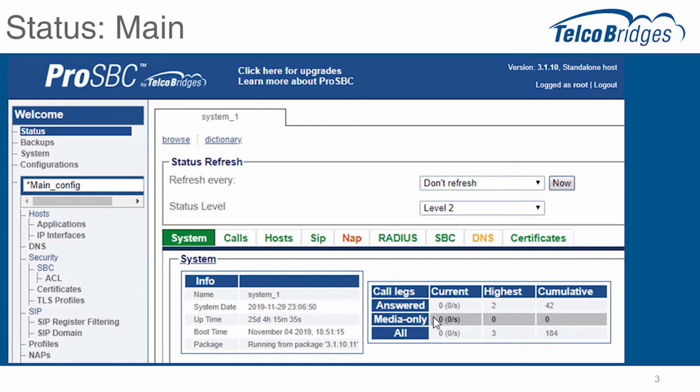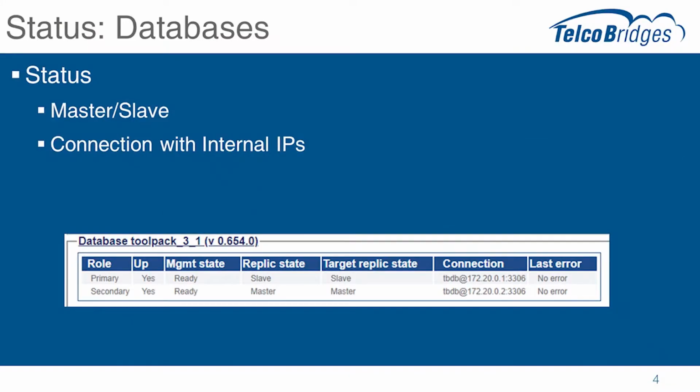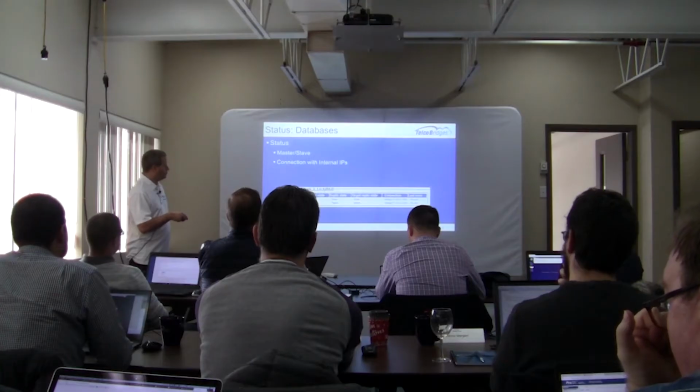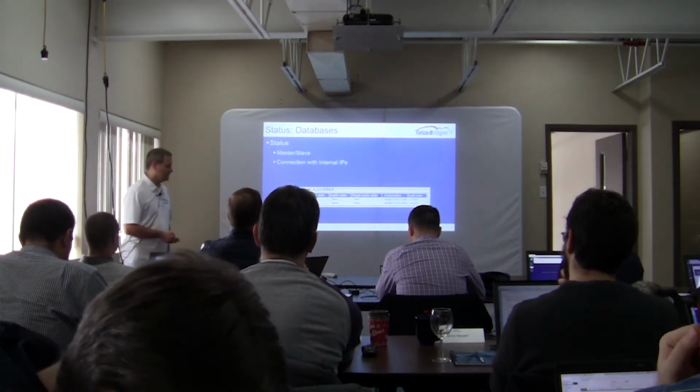So you have the status portal. We saw that earlier on. You can see what's going on in all the system. We saw who is master and slave in the databases. You can see this here. It's not really important who is master and slave, but you need to know that if one of them is in unknown status, that is not good. You have to make sure everything is up in the system.